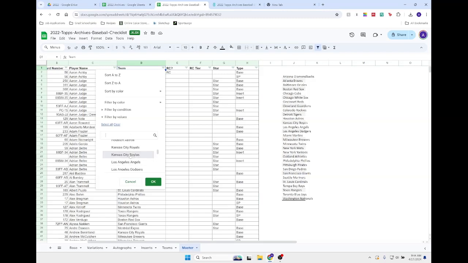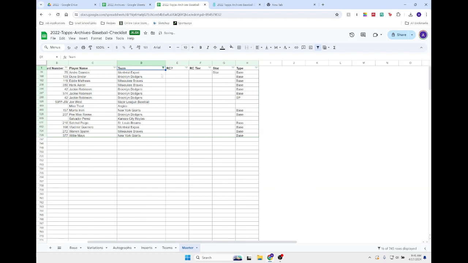The Royals are misspelled. It says Major League Baseball. Milwaukee Braves, Montreal Expos, New York Giants. And when you're doing these breaks, a lot of times, you know, St. Louis Browns, when you're doing these breaks, these players go to their current teams.